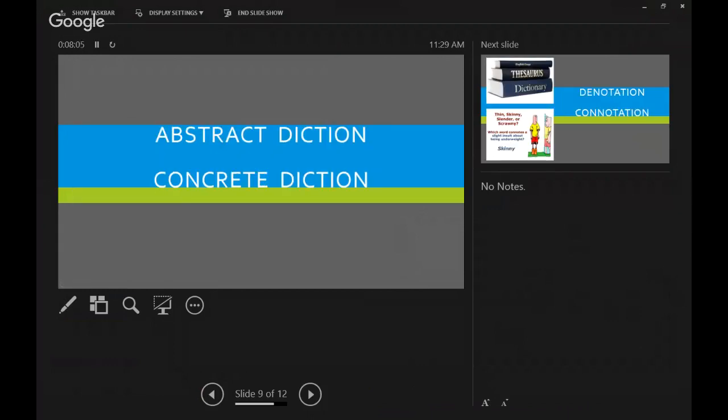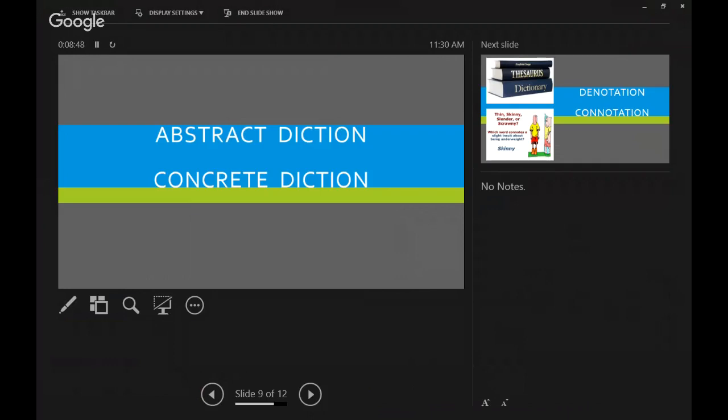So abstract diction and concrete diction are a couple of descriptors that you could use to talk about diction. So let's start actually with concrete diction. I'm going to skip ahead for just a moment. So concrete diction describes qualities that you can perceive with your senses. Okay? It's language that describes qualities you can perceive with your senses, right? If you're eating an apple and you say the fruit is sweet, sweet is something you can experience with your senses, right? Or you say something is cool to the touch, you can experience that with your senses.